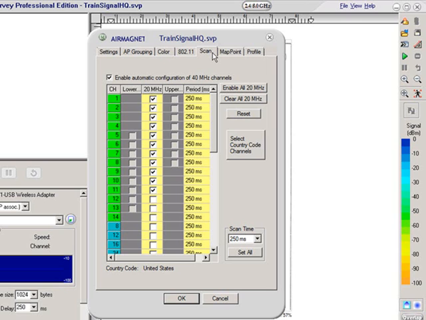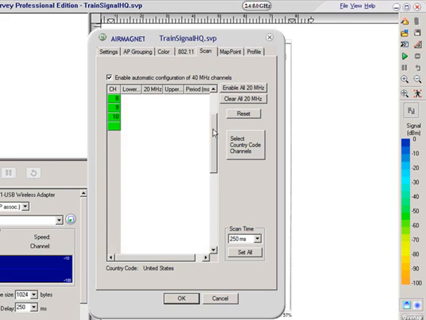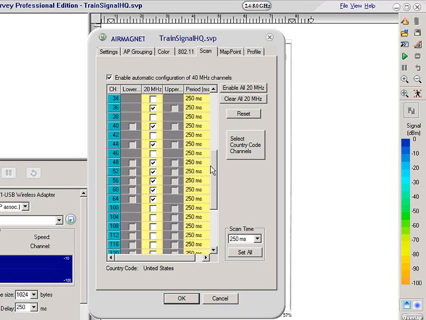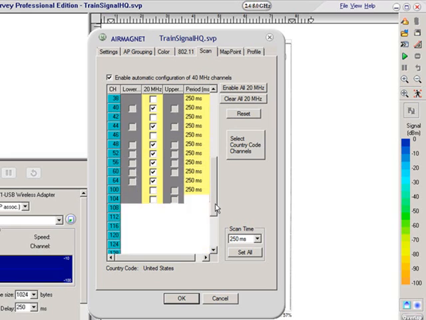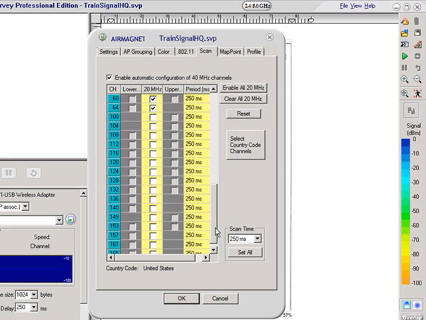You see here that I've set it up for the country code of the US, and if you scroll down here, I've currently got it up for the 2.4, and I do have it for the 5 as well, but notice here I just have it for the UNII-1 and the UNII-2 bands. The UNII-2 Extended and the UNII-3 bands I've actually checked as no, I don't want to scan those.